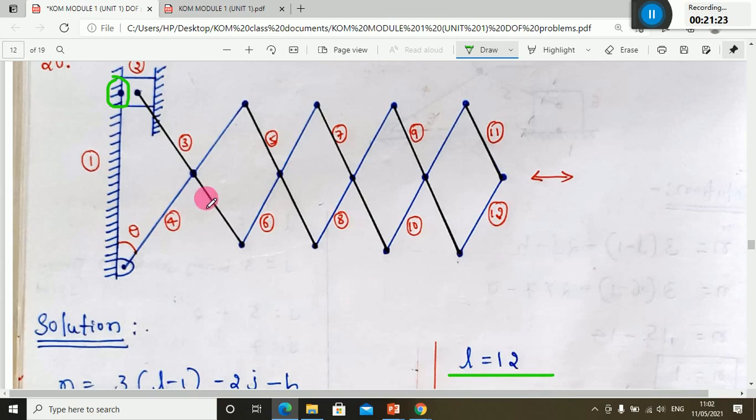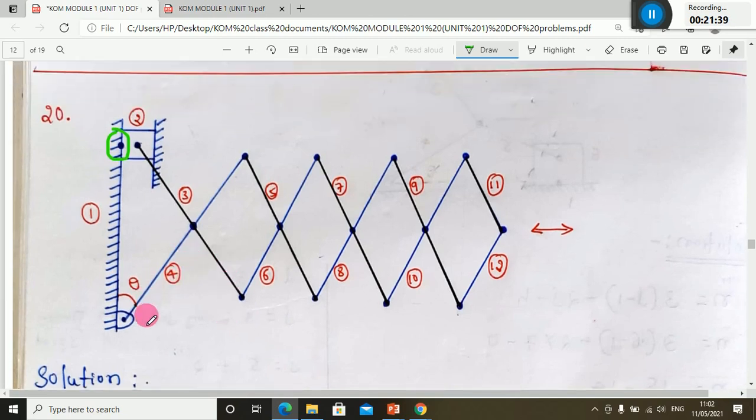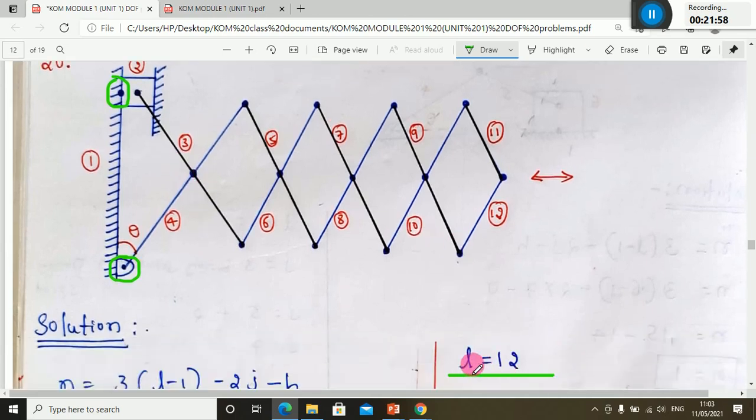Just take a minute and get the degrees of freedom. Explain once again that binary joint. You can see there are 16 binary joints, including the lower pair also: 15 binary joints plus one lower pair. I'll start from this first link. Between first and fourth there is one link, so better I'll highlight. This is the first binary joint. Sir, explain this one more. So you want the number of links, that is 12, the total number of links. Just wait for a second.